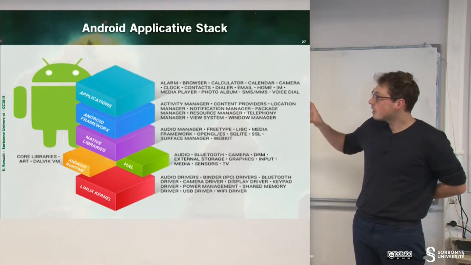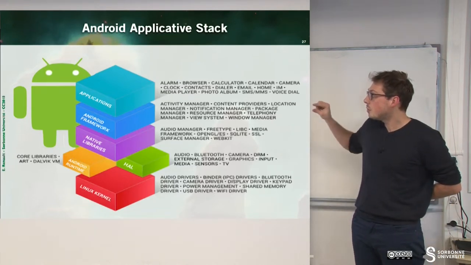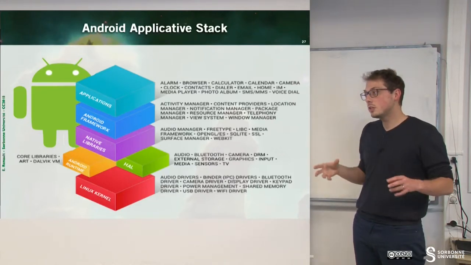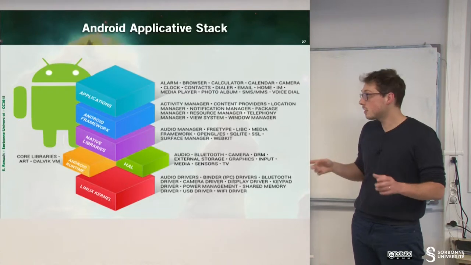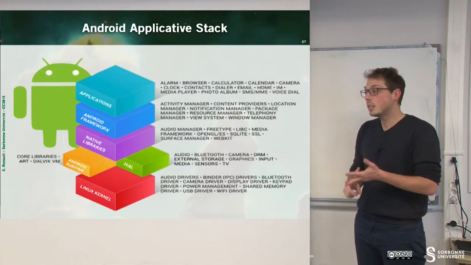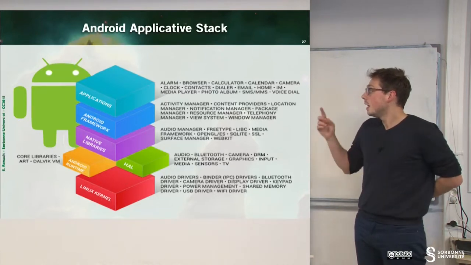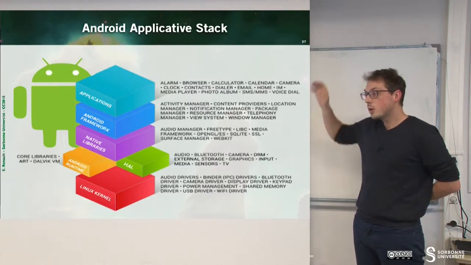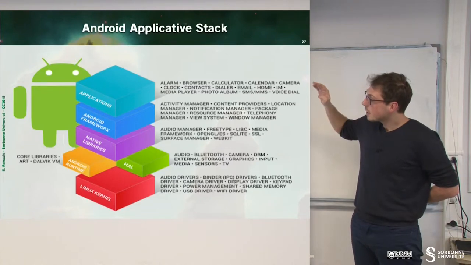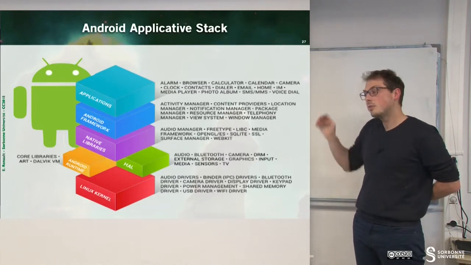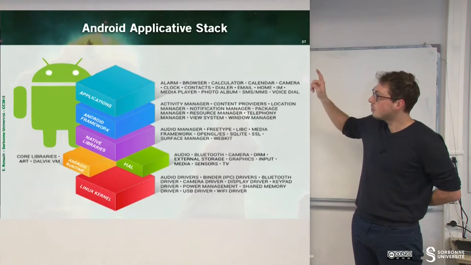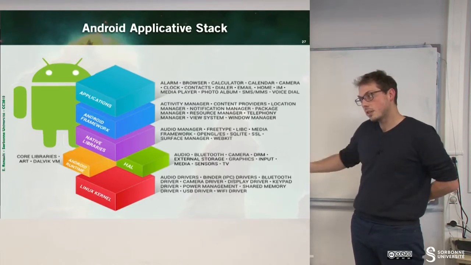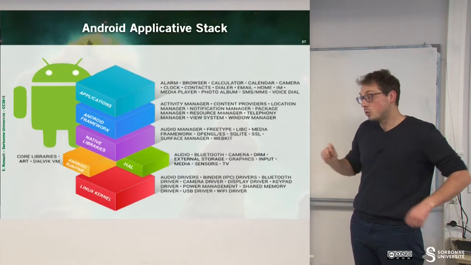So on the top of this, you can use the Android framework, which will provide you all you need to develop your own application. For instance, activities, content providers, intent filters, and so on. And finally, you can develop your own application on the top of this. So you have to remember that you have this stack every time you want to develop something. So you are on the top of the stack, and you have to go through this stack to run your code.